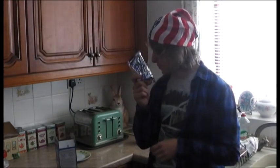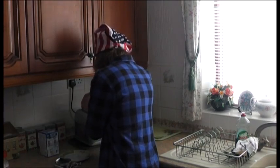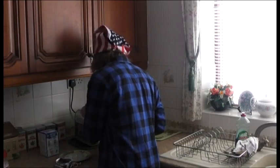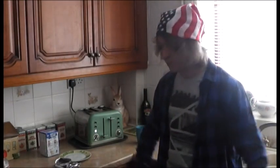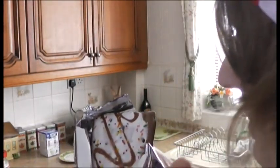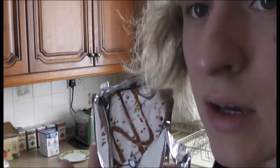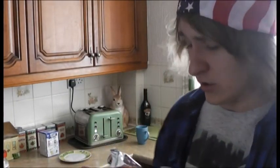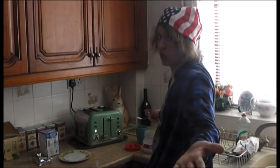Okay. You get two Pop-Tarts per pack. So I take it we just wait for the toaster. So by the looks of it, this has a bourbon biscuit and then some icing and some hundreds and thousands. It smells a bit like the Cookie Crisp breakfast cereal, which I take it is also American. A spoonful of sugar makes the medicine go down in the most delightful way. So, let's try this Pop-Tart.